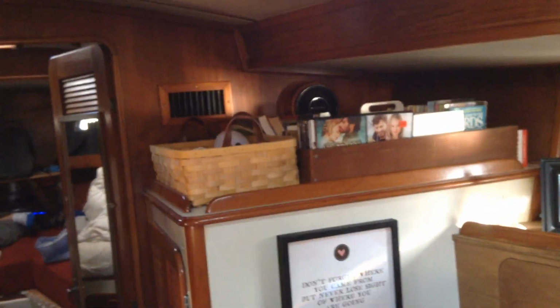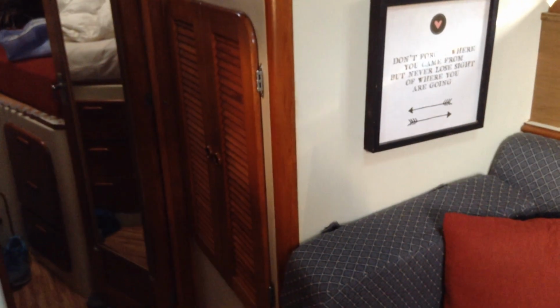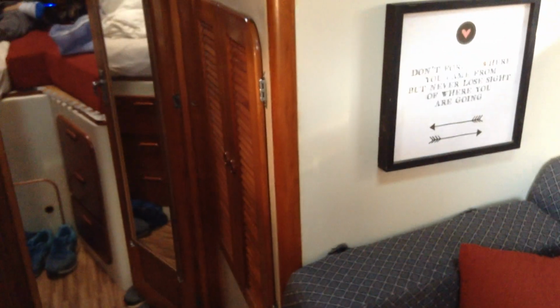Storage up top. More stuff over there. We keep videos over there. There's another storage cabinet there. It's a hanging cabinet, but we've put lockers in there. We've got lots of stuff in there, including that's a big locker, right? Got sewing machines and vacuum cleaner and stuff in there.